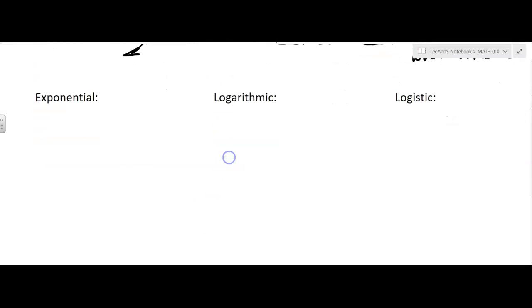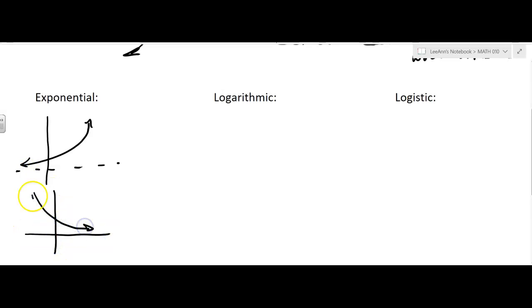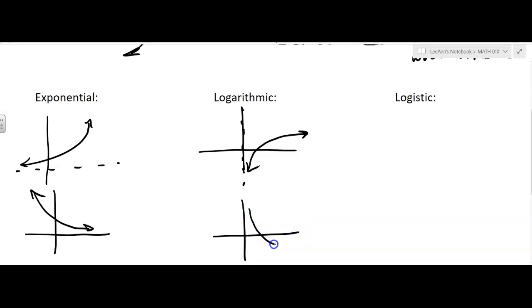Okay, we're looking in this section at 3 exponential models. Exponential models are going to either go like this, where they're increasing, and I think we've looked at this before, or like this, where they're decreasing. Something like that type of curve. A logarithmic model could be something like this, where you have an asymptote there. Or it could be the other way, going like this. And so those are pictures of, okay, well, if you get your data points and they're looking like a curve like that, you'd say, oh, it's going to be an exponential growth model and that type of thing.